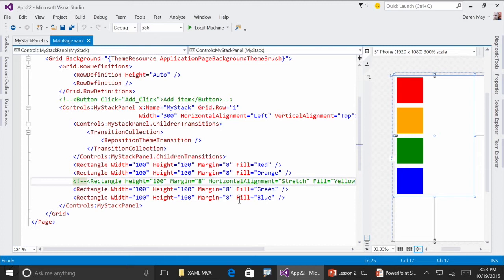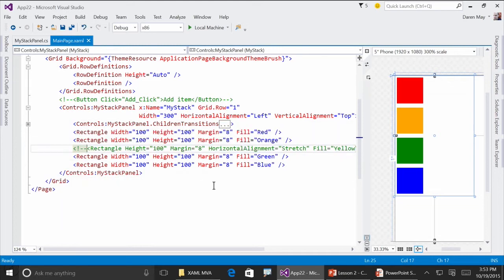Okay, so what we can see straight away is the syntax for using your custom panel is virtually identical to using any of the other panels. That's right. That's the benefit we get from inheriting from panel. We don't have to come up with any other sort of paradigm for how you use it. You set properties and so on and so forth in exactly the same way. Yeah, that's right. So each of those had a width and height of 100, which made it very easy to draw them. We knew their size.